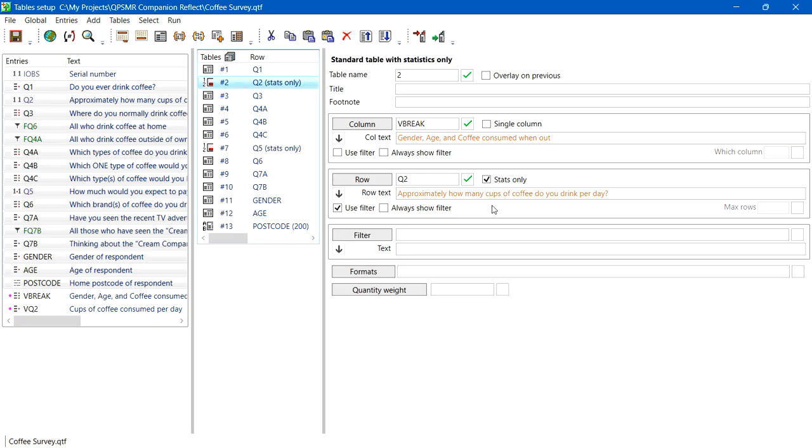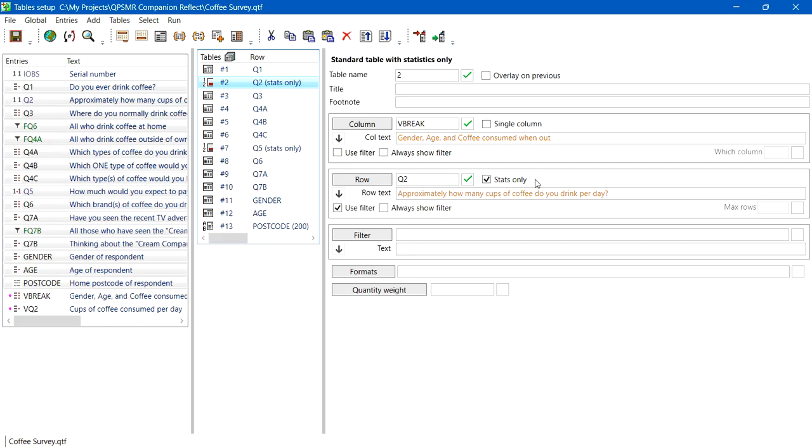Looking at the tables created in the middle section, we can see that Table 2, which has question 2, approximately how many cups of coffee do you drink per day, as the rows, and also Table 7, with question 5, how much would you expect to pay for a coffee, as the rows, have the settings stats only. This means that only the mean score, average, will be included, rather than every value.